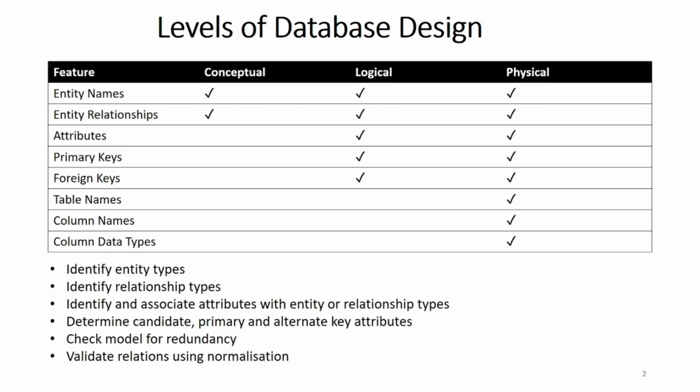Afternoon, everyone. If you recall, we started this module with this table and specifically designing a database at different levels: conceptual, with a specific focus on the definition of entities and entity relationships; in logical design, with attributes and the definition of primary keys, alternate keys, and specifically foreign keys; and in physical design, we went on to design tables, changing the attributes into columns, and also defining some data type, okay?